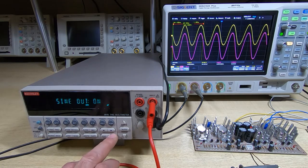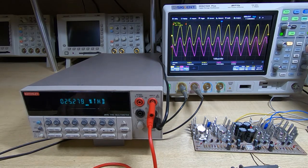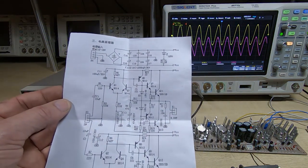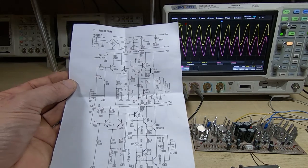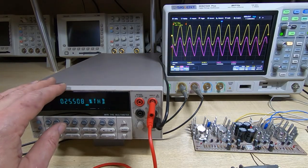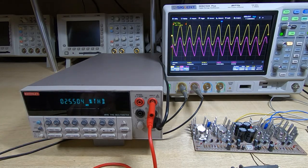We'll go up to 10 kilohertz. Okay, distortion is now up around 25%, and you can see on the scope this amplifier just cannot handle this frequency. So it would be an interesting exercise, and again, one of the reasons I find kits like this very useful if you're learning electronics, is to try and modify this circuit to work at high frequencies. Now 10 kilohertz is not particularly high for an audio amplifier. If it's a PA amplifier, then 3 kilohertz is probably high enough, but certainly it's clear this amplifier is of no use whatsoever at 10 kilohertz.